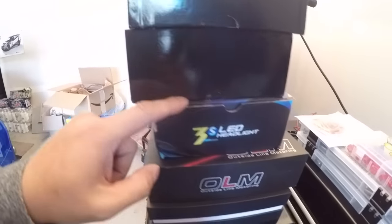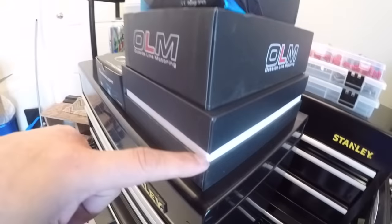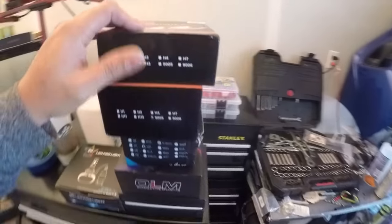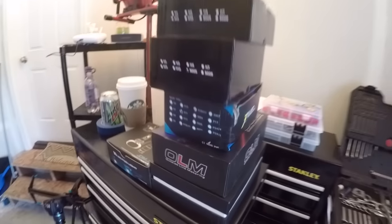Oxbeam, we got the Subi LEDs, we got the OLMs from Subi Speed, and we got the JDM A-Stars. So what I'm gonna do with these, I'm gonna compare those and we're gonna do a low beam H11 bulb shootout and we'll see which one works best.